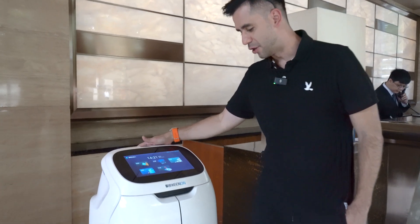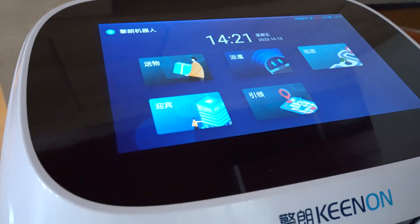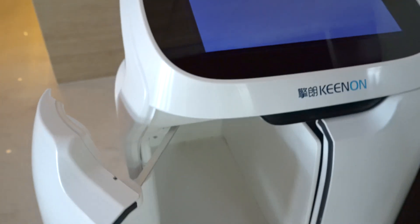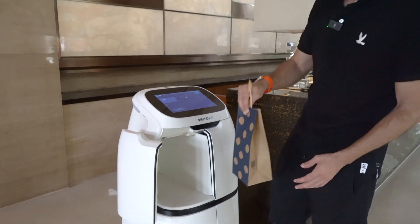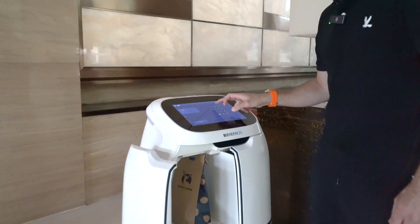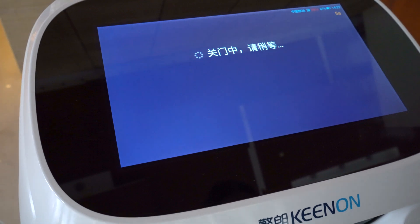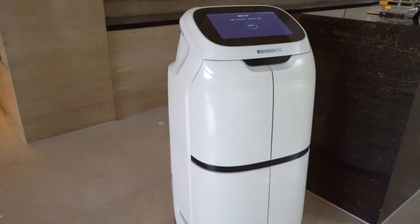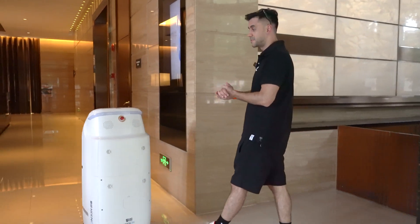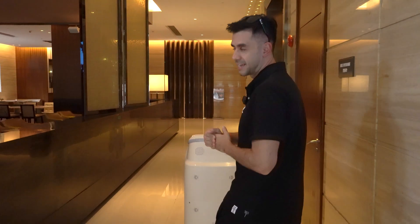Here, as you can see, is a robot right next to the front desk. It works with a touch screen. When the delivery guy comes here, he simply uses this part to open one of the compartments and place the coffee that we pre-ordered. We're going to send it to room 1508. We place it inside, choose room 1508, and close the door. And it will just go by itself to the 15th floor, identify room 1508, and deliver it to the guest. I came to the room to wait for this little robot that will deliver this cup of coffee to my room.